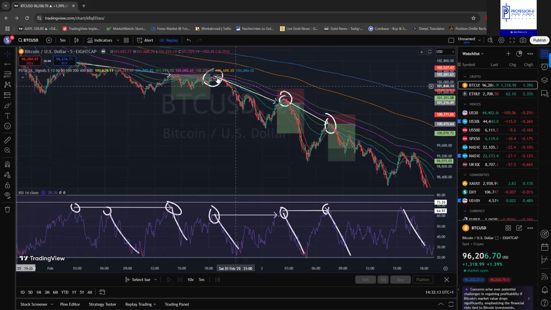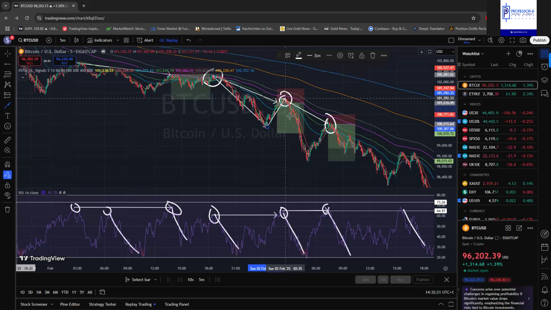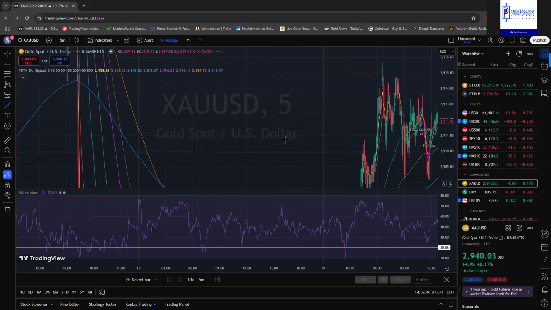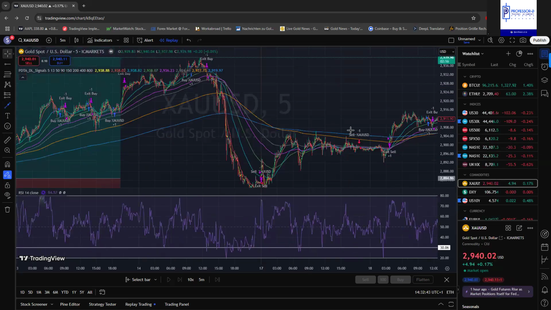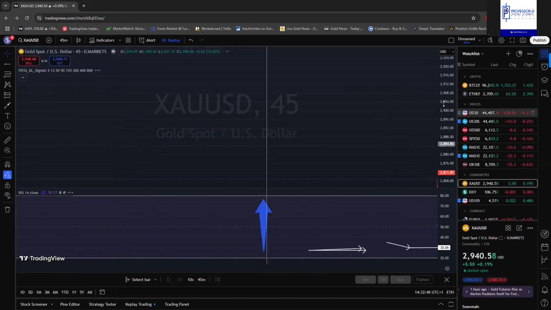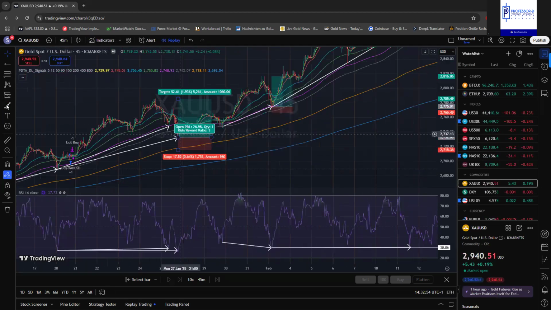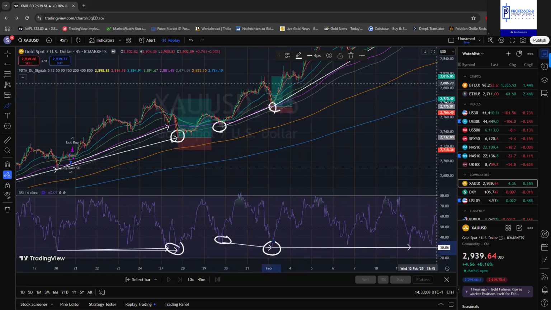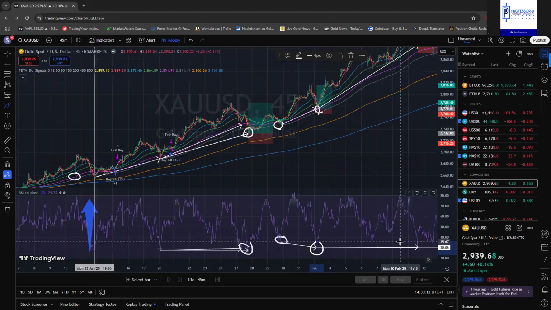That being said, on Bootcamp Day 1, we figured out how to identify this down, retracing, market going down. And we said, if we connect these two and we connect these two, market is dropping and the RSI is consolidating. On gold, we also had a few examples. On the 4-hour, 45 minutes time frame, we connect just the lows. I just want to stress this because I've seen people, the lows, just the lows. And there we go. Bootcamp Day 2, we identified the almighty rejection, which we've covered here also pretty well.